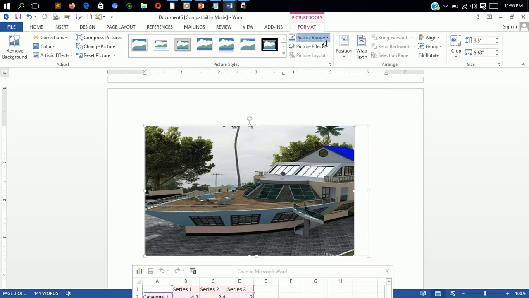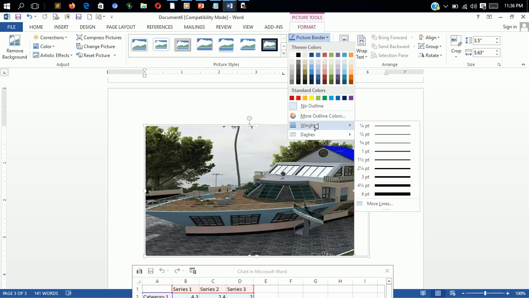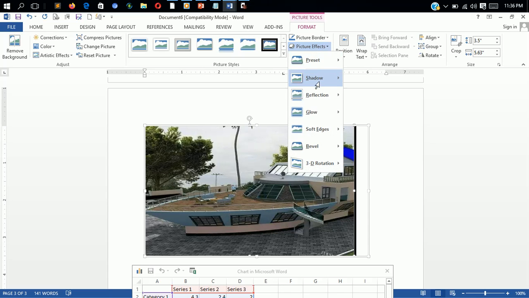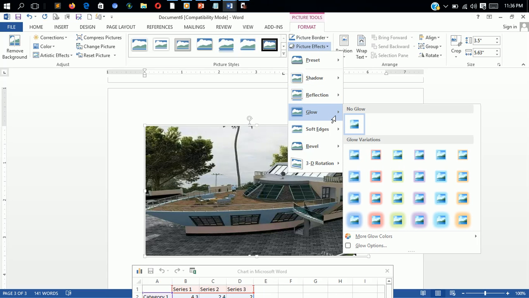Now I can choose the way I want the picture border to be. Maybe let's say I want the picture border to be like this. I can choose it. I can choose the picture effect as well, other presets, anyhow I want it to look like, and make my choice. So that is how you work with pictures.